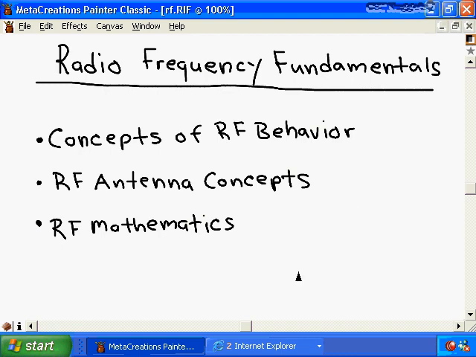And we also learned about voltage standing wave ratio, or VSWR, which represents a mismatch of impedance in a wireless system. And we also learned about the visual line of sight for wireless antennas, and how obstructions within the Fresnel zone that surrounds wireless antennas can have an impact on the radio frequency signal propagation. We also learned about the intentional radiator and the equivalent isotropically radiated power, or EIRP. And we finished off by learning about the units of mathematics that are used within radio frequency mathematics, such as watt, milliwatt, decibel, dBm, and dBi.